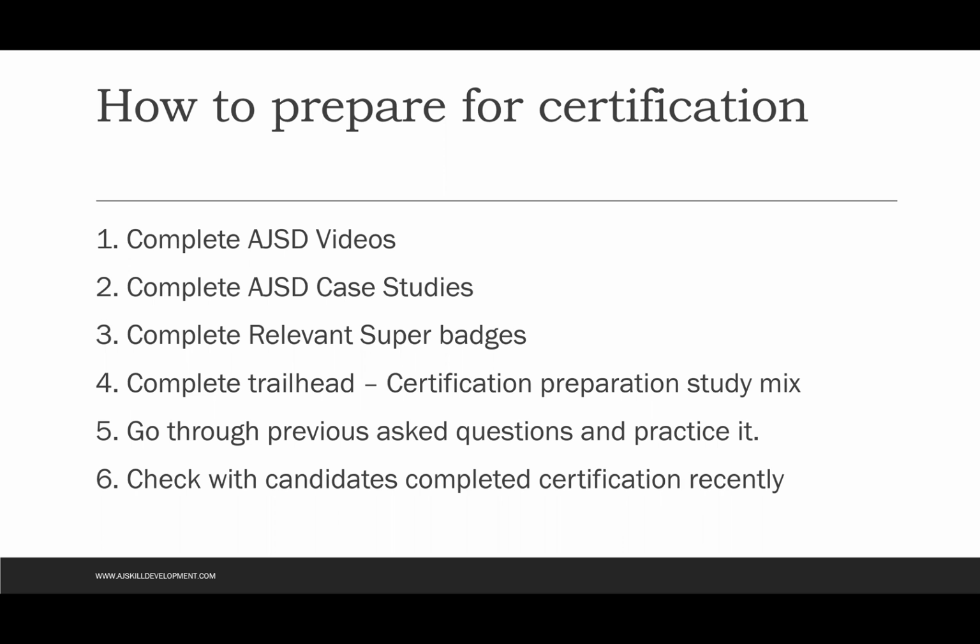But still, let me help you with a few areas where you can get the previously asked questions. And when you refer to the previously asked questions, don't go with the answers. If you are getting some 40, 50, 60 questions, don't simply go with the answers. If you're getting the questions, that's a bonus point. Start practicing the questions. Say, for example, they have asked a question and given 4 choices, don't look at the choices. You are already a pro, you have already trained well. Just start working out the questions. If you don't understand the question, you are working it out but still have confusion, join the Q&A session. You can get it cleared.